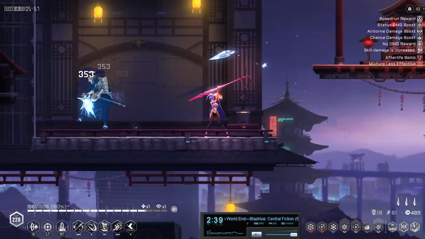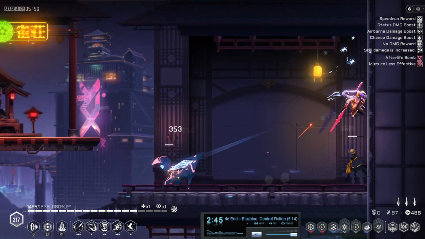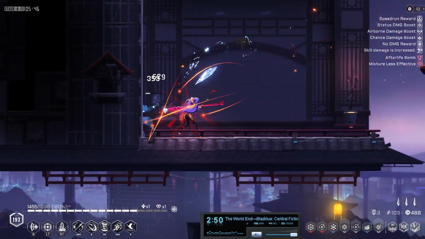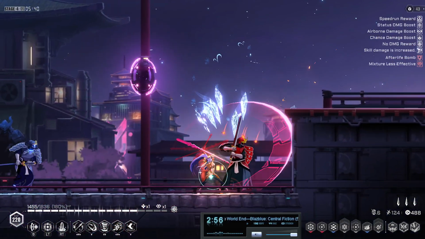I wish the indicators for enemies being off screen would show up much sooner. They seem like they take a while to show up sometimes. I think they should show up anytime an enemy is off screen, almost.